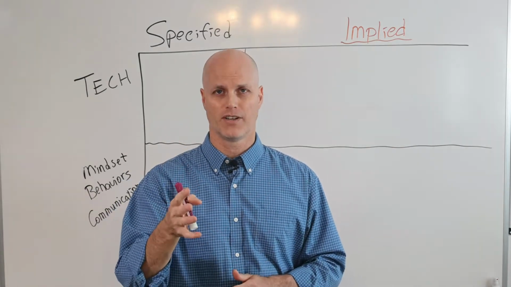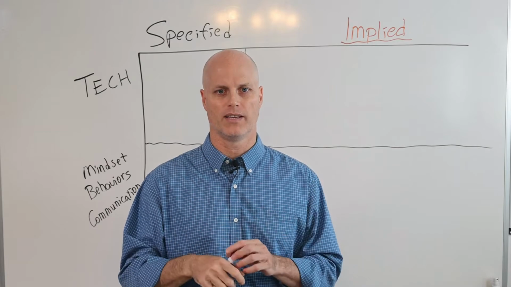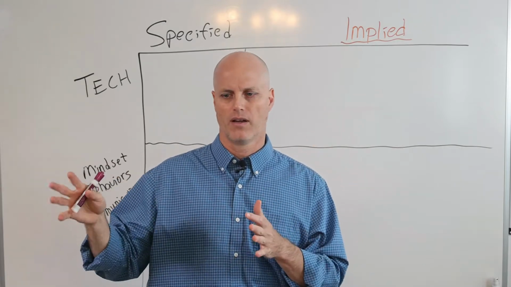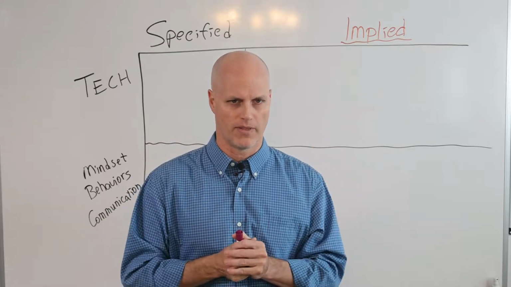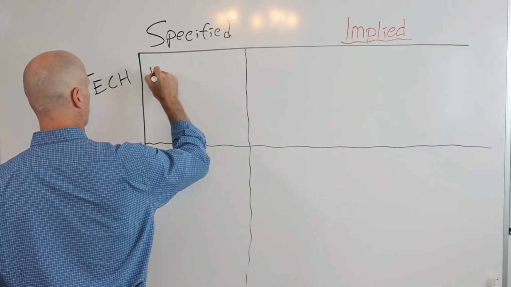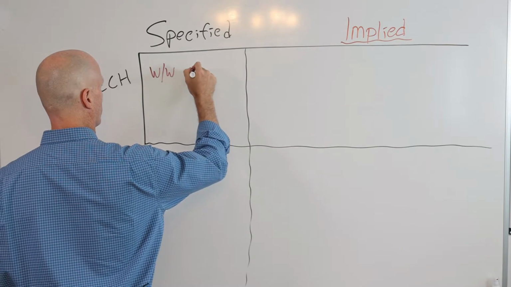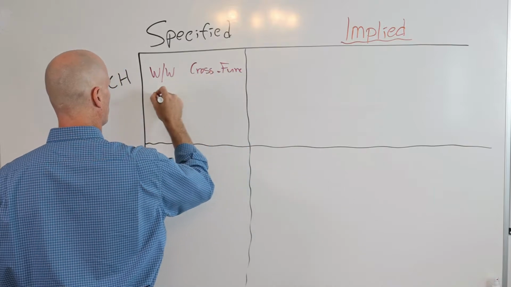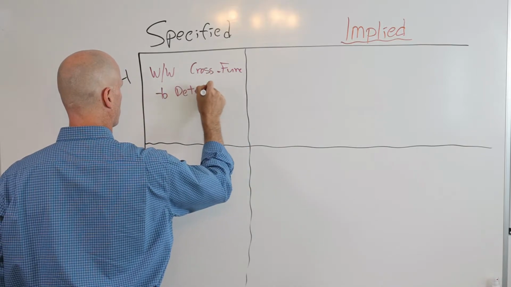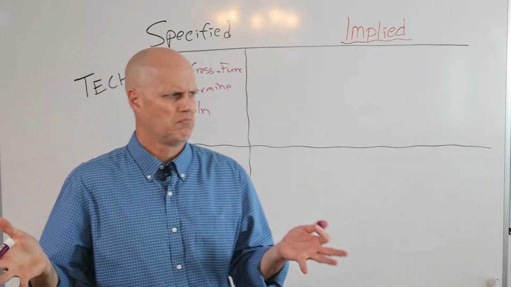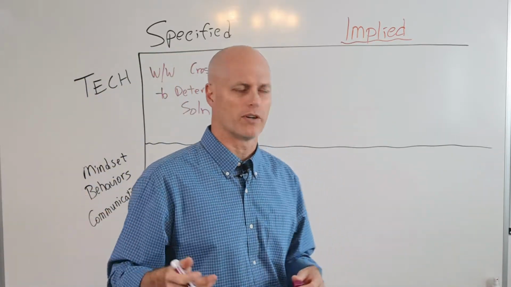So let's say you're given the job to work with a cross-functional team to figure out problem X. You're not gonna execute that solution. Your job is to come up with it. So that's your job, is to work with, I'm gonna use some abbreviations, work with a cross-functional team to determine a solution. Great. I think that sounds pretty easy.